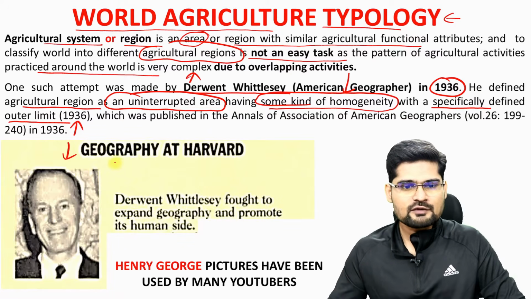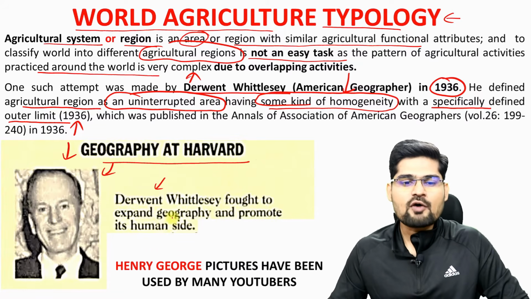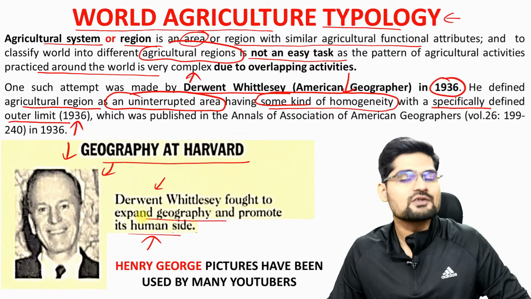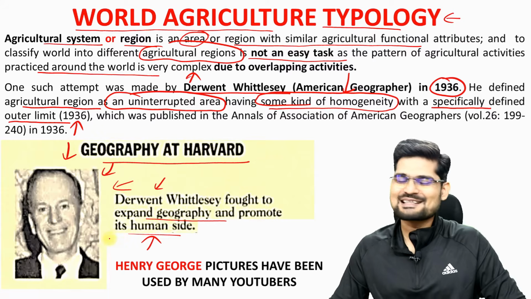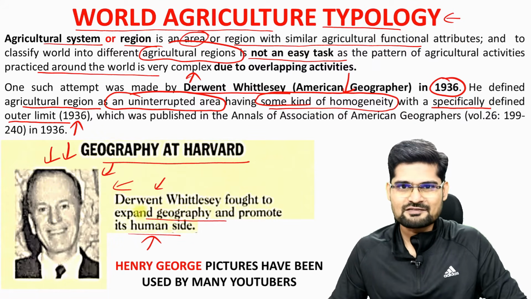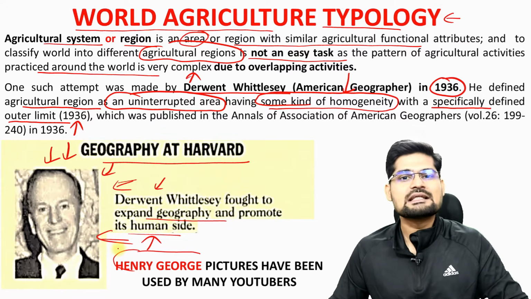Right? Now, if you look into this image, Whittlesey was one of the persons who fought for the expansion of geography and promoted its human side at Harvard University. So he's renowned. And also, one important thing here at this juncture is that this image is taken from the Harvard University report itself. And if you search Whittlesey, you will not find this image on Google in a general way.